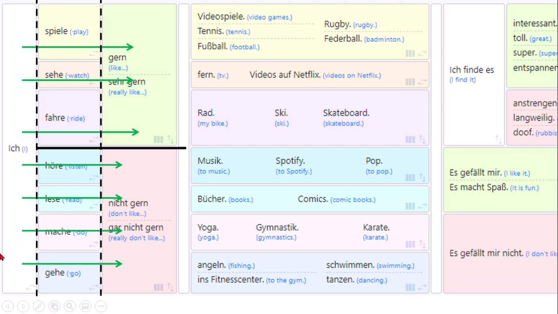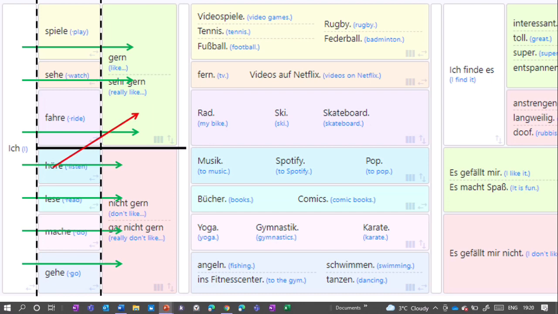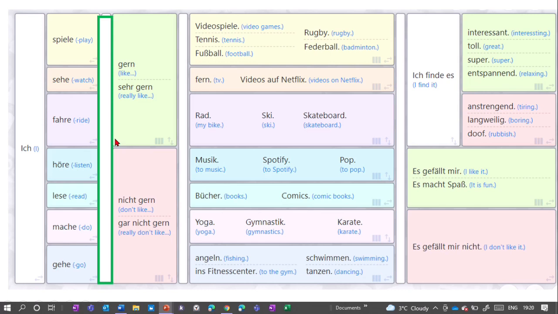That means that every time I have a sentence that starts with play, for example, it will always automatically be paired with like or really like, and I can never have a sentence that says I don't like playing, which isn't ideal because I want a mix of positive and negative sentences with all my different hobbies here. So for example, if I wanted to have a sentence like I really like listening, that would not be able to be generated now. The solution to the problem is this empty horizontal column here, which I've added to my sentence builder.